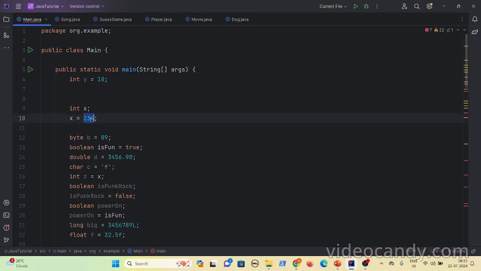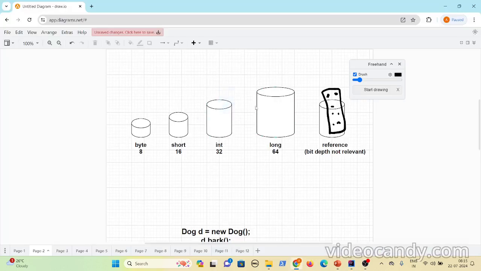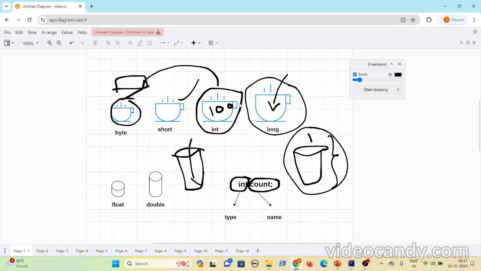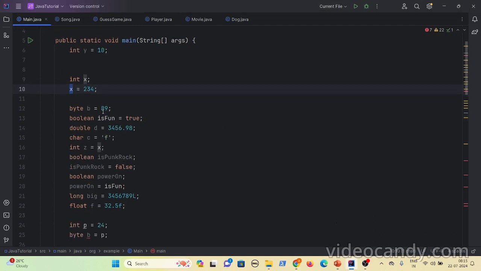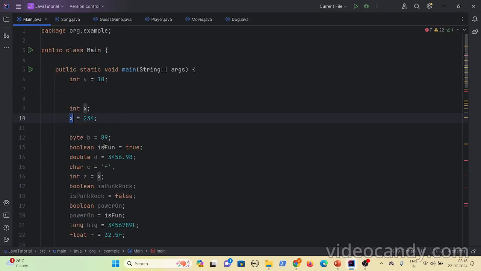And when you assign 234 to x, then what it does is, it will convert 234 into bits and put that 234 inside here, like by 100 or something. Okay, so this is one more way of assigning values. And the other way is, let's say integer y equal to 10 and you have declared integer x. I can put y also here. So directly you are not putting the value, you are taking another variable's value and putting it here. Okay, so this is another way.